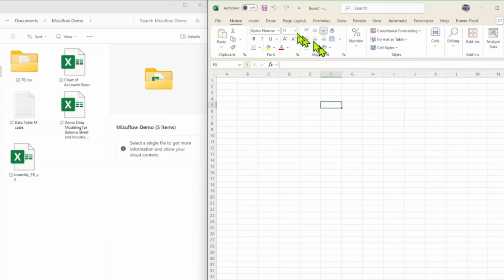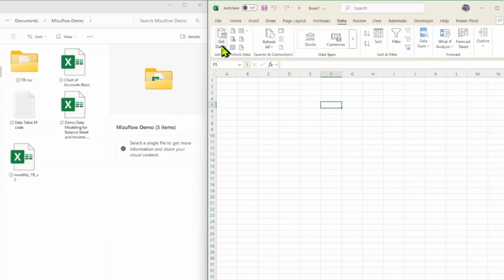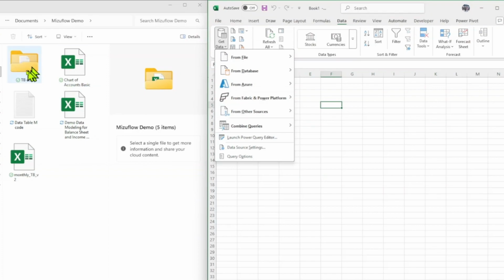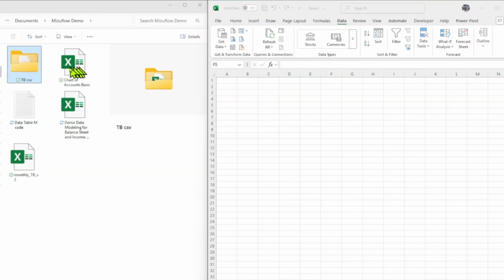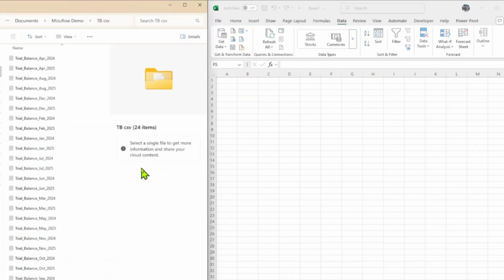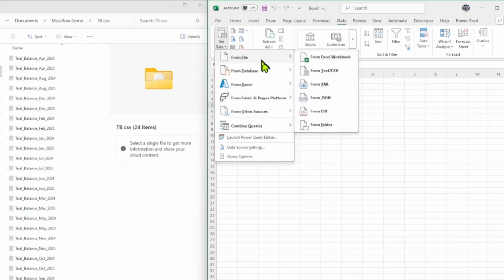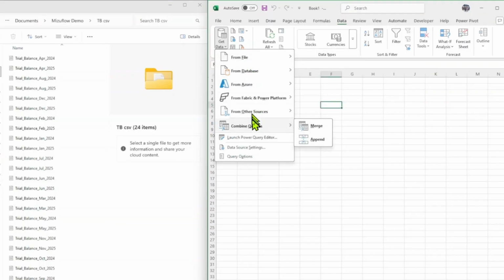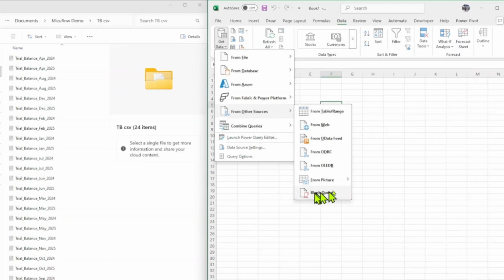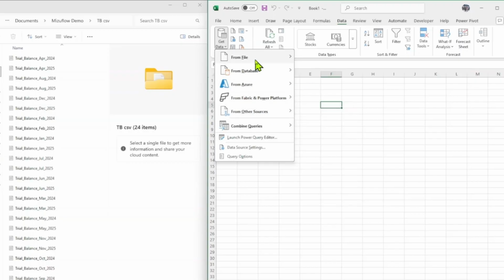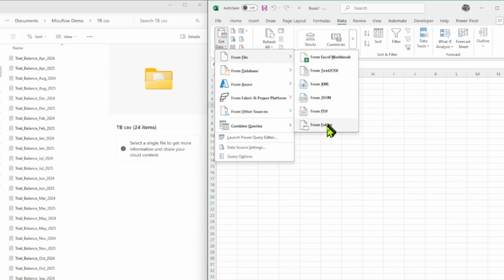So let's bring in the trial balance first. All right, what we are going to do is get data. In this case, the trial balance is inside a folder, right? Instead of loading a single file, we can actually bring in the entire folder at once. There is an option in Power Query to get data from file, from folder, as you can see. You'll see different options like Excel workbook, text CSV, or database sources, but we don't need to go through all of them now. Later, we'll look at creating a blank query, but for now, let's just pull data from the folder.